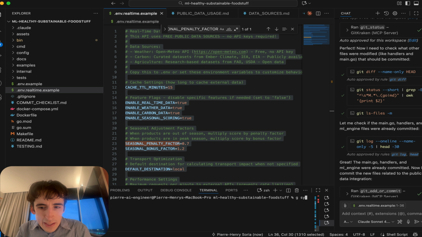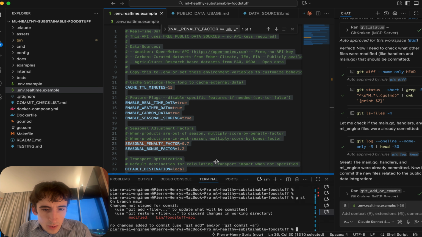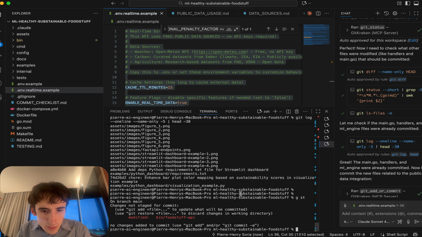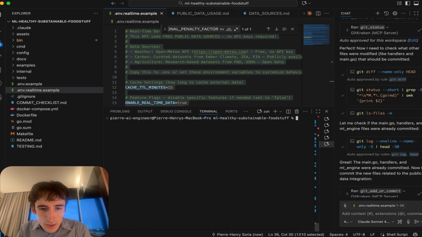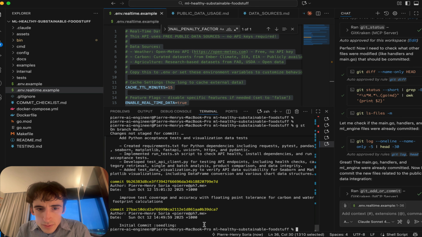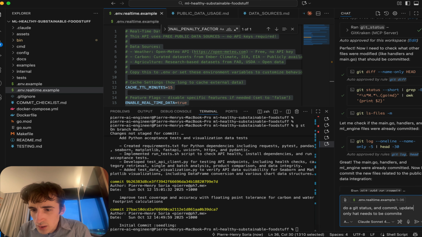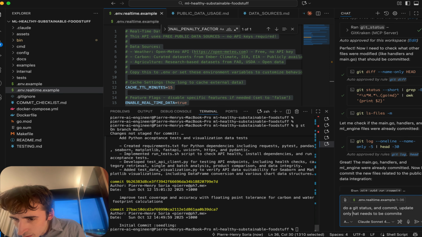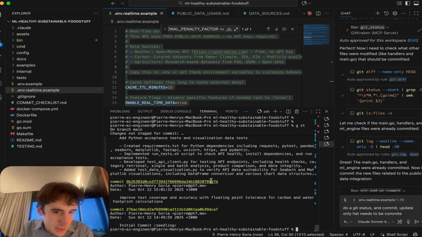So we can now check statuses. We don't have much because it committed everything. The prompt I said was do a git status and commit update only. Oh, I made a typo, but yeah, only what needs to be committed.